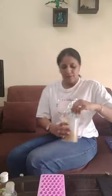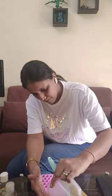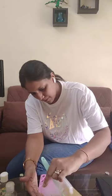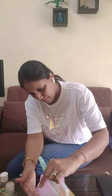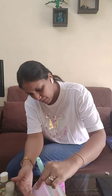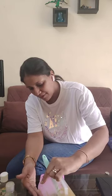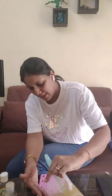So we are done with the heating. This is melted well. Now I'll add my oil that was weighed out. I'm going to add 2 drops of lemon essential oil and 2 drops of orange essential oil. Now we have to be very quick because we are not going to heat this again after adding. You will see that when you're pouring it, it does get a little thick fast, but you have to try to pour as fast as possible and avoid heating it again and again.